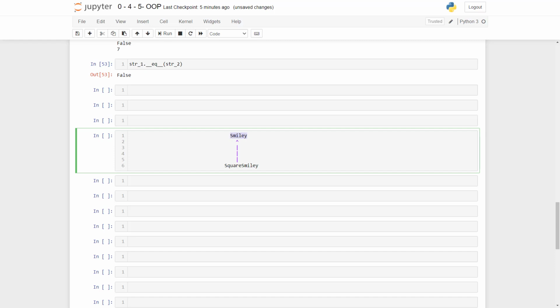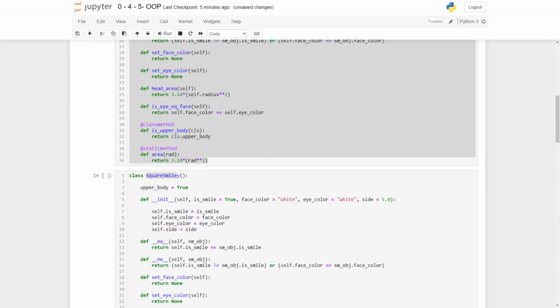So what we could do is make this square smiley inherit the useful properties from the smiley, and then we'll just do some slight modifications on the square smiley in order to reuse it.